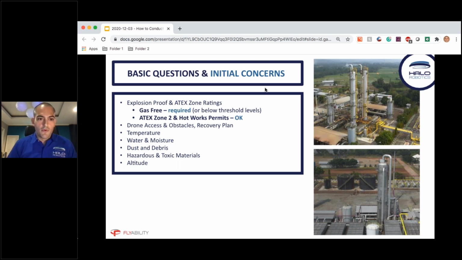Just taking it point by point, the first point I would make is that there is no gas-free drone, not the Flyability Helios 2 and not DJI drones, and I personally don't think it will be possible for drones to fully be explosion proof, just given the fact that they have motors that are spinning, and some of the characteristics of motors make it something that we can't anticipate will be explosion proof.